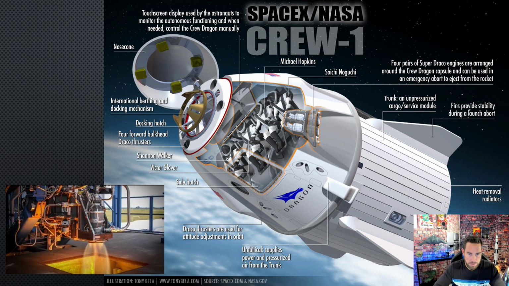So this is just a little diagram of the Dragon capsule. You have your Super Dracos here, and this is for the launch escape system. If there's a problem on top of the rocket, either right before launch or immediately after launch, those can fire, causing separation, and then the parachute can pop and the astronauts will survive. And then also in space and on re-entry, they have the Draco thrusters. So you're using NTO plus hydrazine, and that provides the force and your control authority.